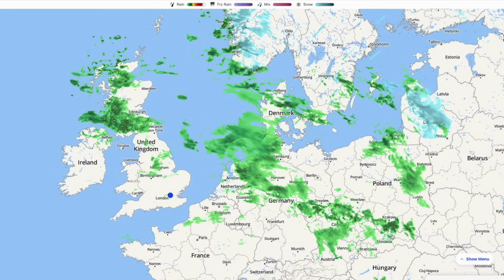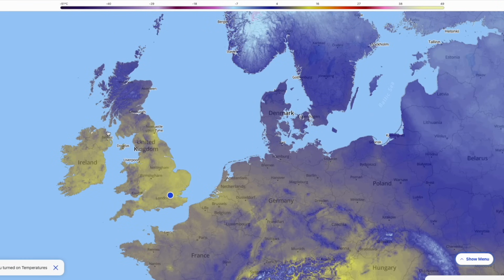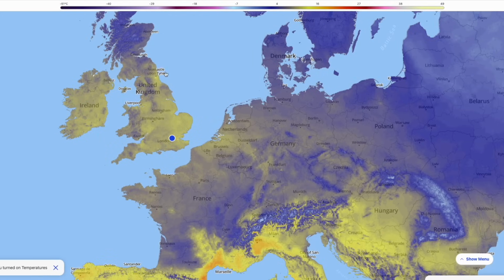Now at the moment, if we look at those 2 metre temperatures during the middle of the afternoon, it is pretty mild indeed. Look at that, real quite thick, bold yellows there, indicating temperatures into the low teens quite widely. So well above average for early February. But as I said, by the end of the week, some of these areas, especially for the north, are going to be flipping these temperatures. Could be 13, 14 degrees today. By Thursday, Friday, might only be 1 or 2. So turning a lot colder through this week.